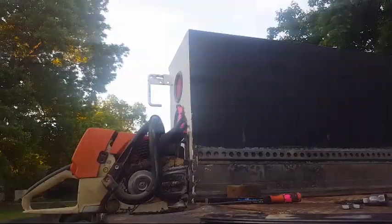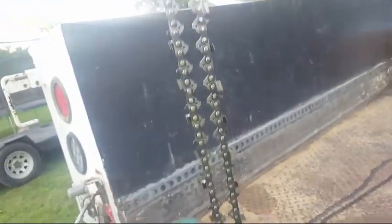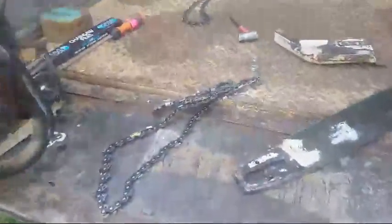And a while ago, I did a chain for Tater. I'll get this on here, that way he can't say I'm cheating. This is a steel chain, Tater. RS33, full comp. I cut it a while ago. It's nothing out of the ordinary. There it is, the tie strap that I tied it together with. I ain't filed it yet. Just so Tater might have a leading edge. How about this, Tater? Let me rub it on the dirt. Get some real good dirt on it. Look, it's got dirt on it now, Tater.